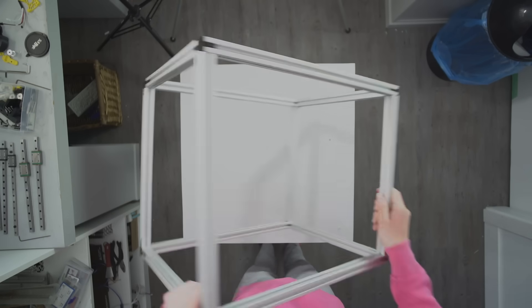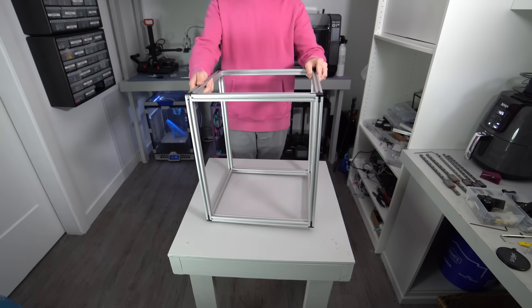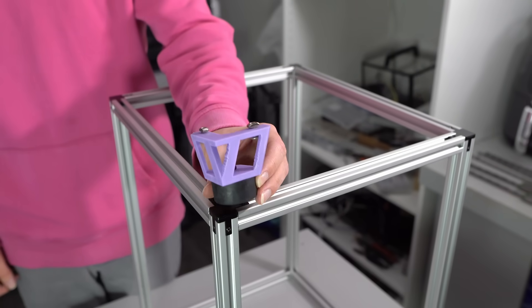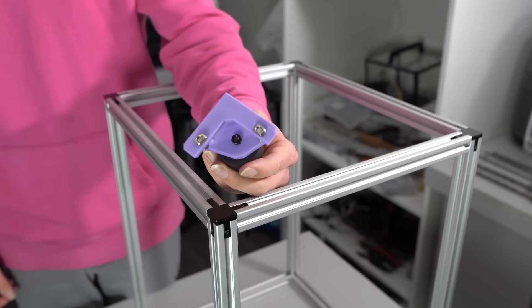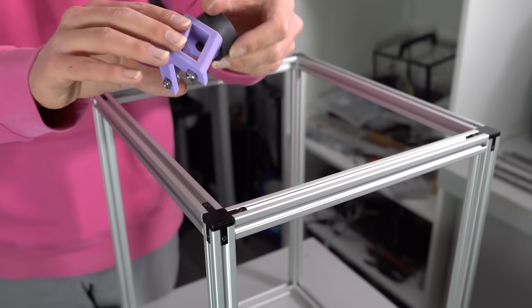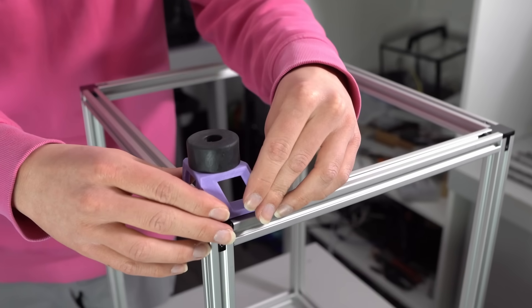As you can see here, we now have a nice little box, but we still need to attach the feet and the gantry extrusions. The feet are very simple. They screw onto the frame with two M5x10 bolts and T-nuts. The rubber feet themselves are attached with an M5 screw and an M5 nut. The exact length of the screw isn't critical, but it needs to be at least 16mm long.